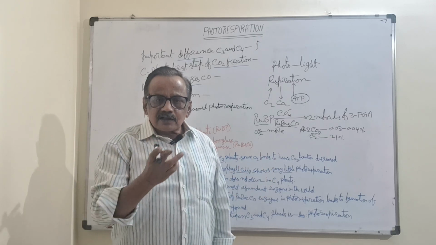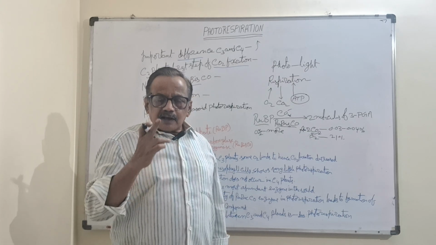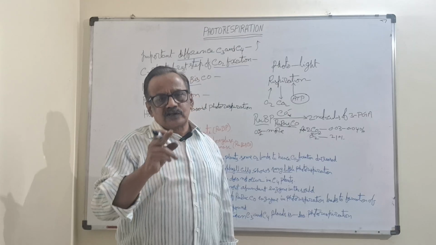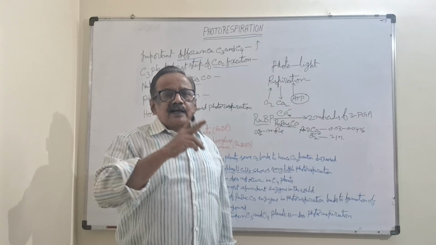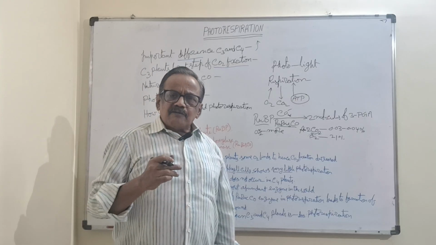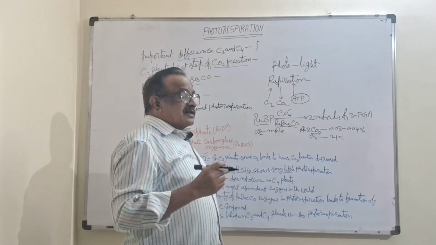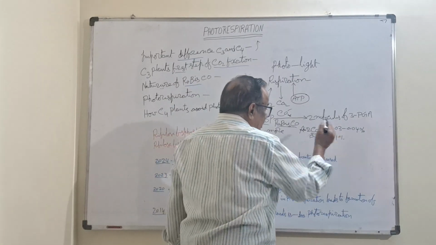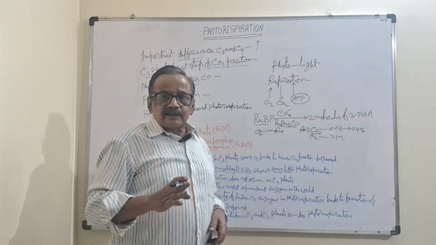But when the oxygen percentage increases because of high light intensity, the light reaction speeds up, and the splitting of water produces oxygen. That oxygen comes to the stroma of the chloroplast, and from there it enters all the other mesophyll cells. So the oxygen percentage increases. What are the conditions? I discussed C4 plants before this video. Oxygen percentage increases above 21%, or carbon dioxide percentage falls below 0.03%. At that time, oxygen will be taken.